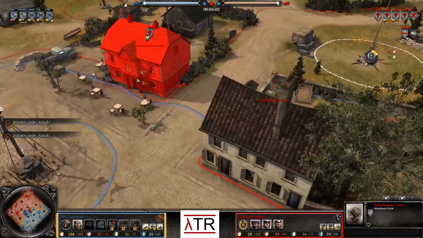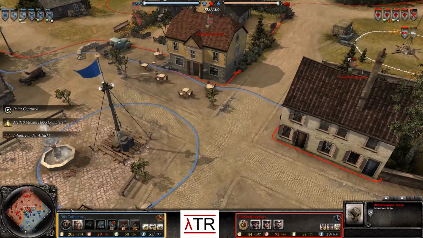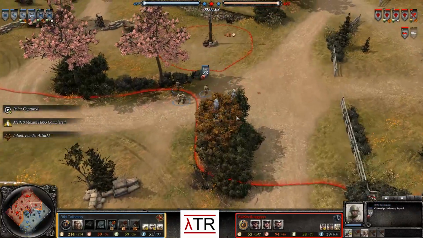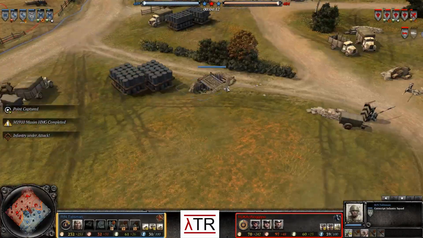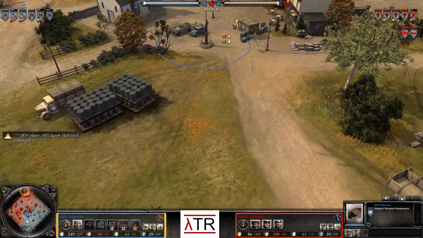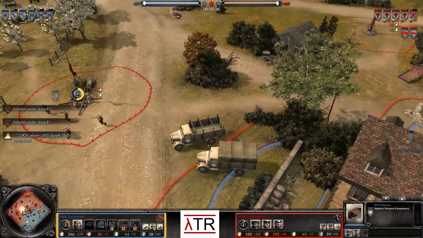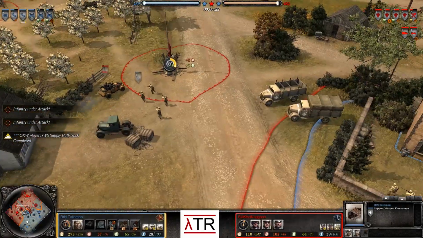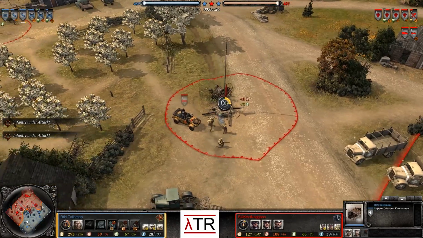On the right-hand side, we do have 2 Volksgrenadier squads holed up in different houses. And on the far right-hand side, we have a conscript squad moving around to capture some territory. Back at base, we do see Tier 2 having gone down at the edge of the map there for Talisman. Nice little thing to do, as it will allow him to reinforce a little bit closer to the front lines, if he so desires. And the Kubelwagen over on the left-hand side is currently harassing these combat engineers as they're trying to decap the point.